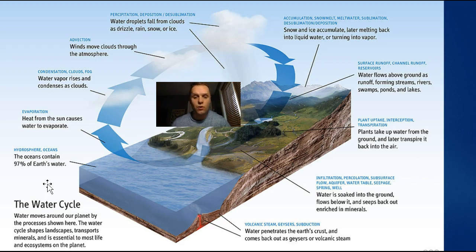If it melts, or if it's already water, it will turn into surface runoff and eventually pool down into streams and rivers and ponds and lakes. Those lakes will pool into larger bodies of water and eventually end up back in the ocean. It will also percolate, go through the ground, be filtered, and eventually pick up minerals and other things, going into underground streams and eventually ending up back in lakes and oceans as well.